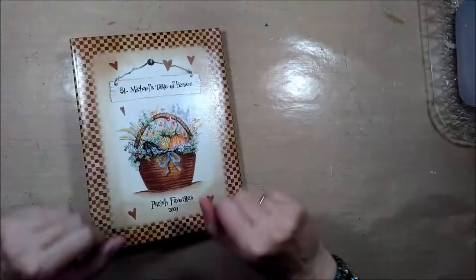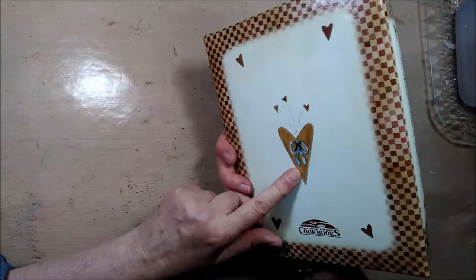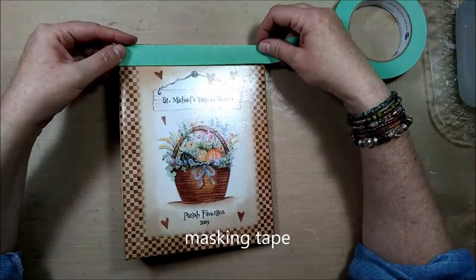Hi there, it's Ina here, and today I want to alter this little folder. It's actually an old cookbook folder, and I want to mainly cover the white areas. So please follow along. It's pretty simple and pretty quick.